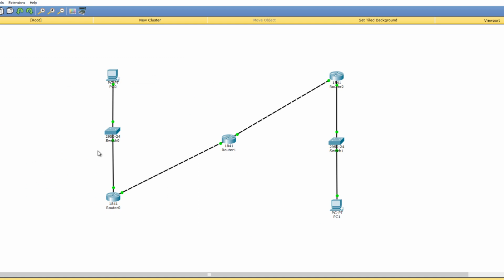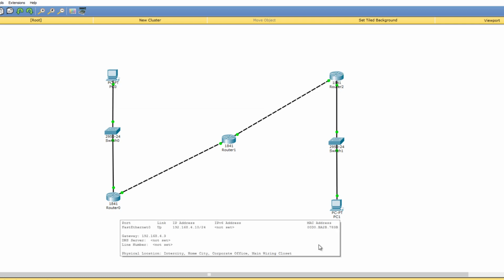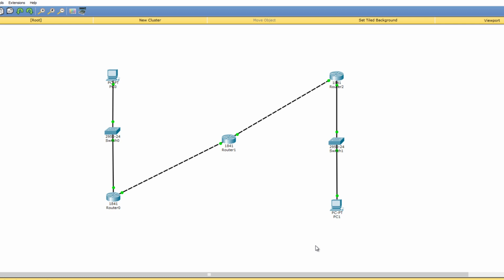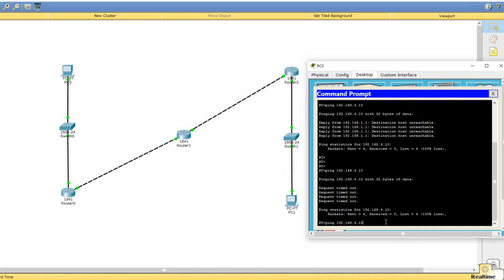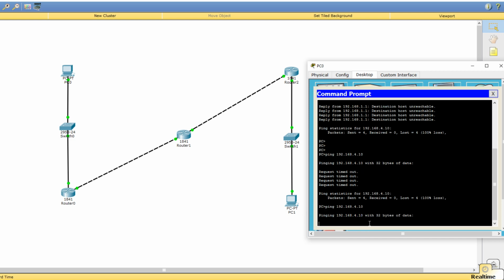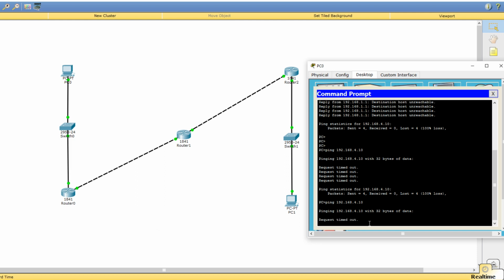So now when the packet reaches here, it says please go to router 2. Router 2 says please go to router 3. And router 3 is already connected to 4.0, so it can definitely reach this device. So think about this. What will happen if I ping again, right? Because all the intermediate devices now know how to reach the 4.0 network, and specifically the 4.10 host, that is this computer. But will it ping? If you said no, you're absolutely right.